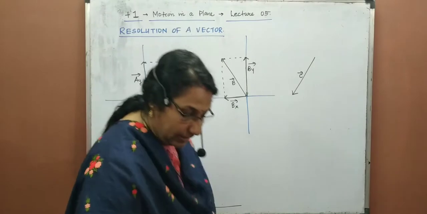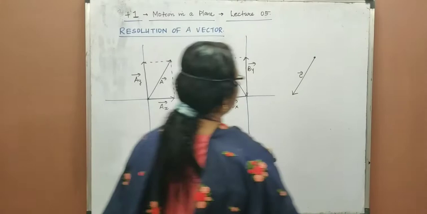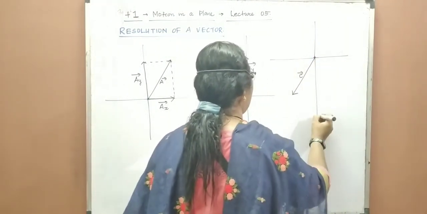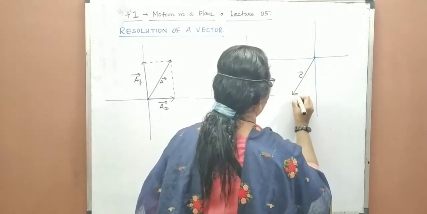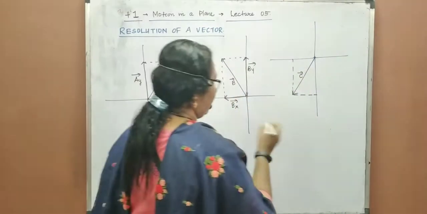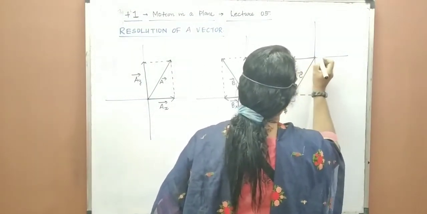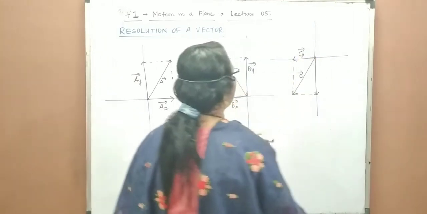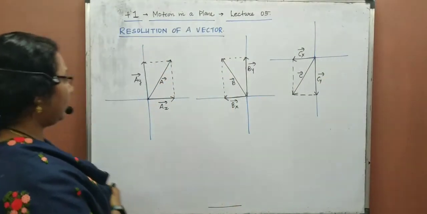How to take? Here also the starting point. This is the starting point of the vector, which acts as the origin. From that origin, we have plotted the x and y axis like that. Okay, then thereafter, from the ending point, we have taken two perpendiculars. Okay, all of these things were studied in the previous lecture. Putting arrows in such a way that arrows originate from the origin, and this acts as the x component of C and this acts as the y component of C. Okay, one more vector we have discussed.